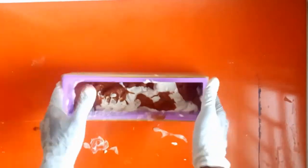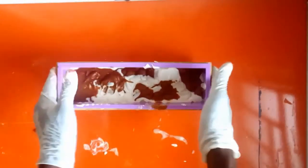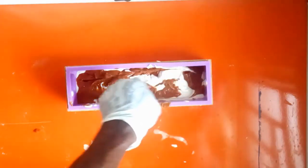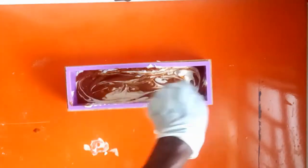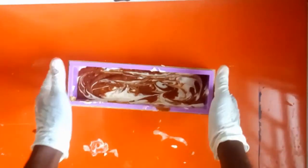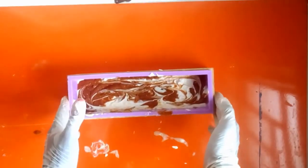After the whole thing, I'll have to heat it to avoid pocket holes. So I heat it down to avoid pocket holes. Then I'll use a stick to make it swirl. You can see how it's coming out looking beautiful. Make sure the stick reaches the bottom of the soap while you are swirling it. So I'll heat it down again so that if there's any pocket hole, it will be covered. It will remove all the air that would leave any pocket hole.